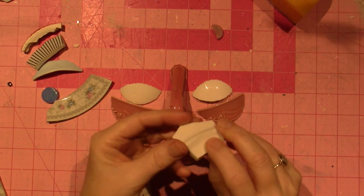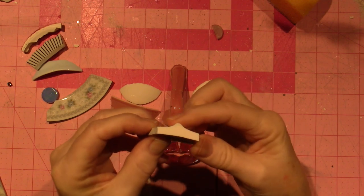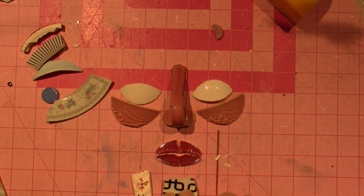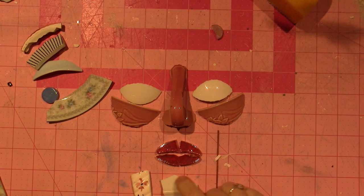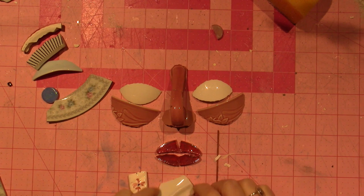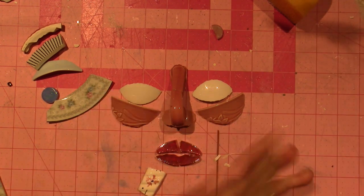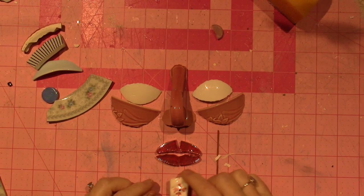Like here, they have like the bottom of a plate — it has that little ridge thing. So you could kind of make the chin stick out a little bit, or even if I did it like a round circle that came up and I'm using the back of it — it looks chinny. So there are a couple of ideas that I have for the chin; I haven't fully decided.